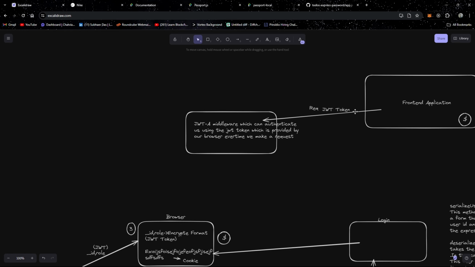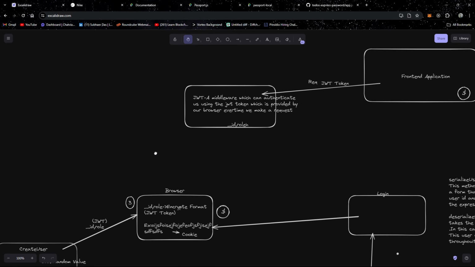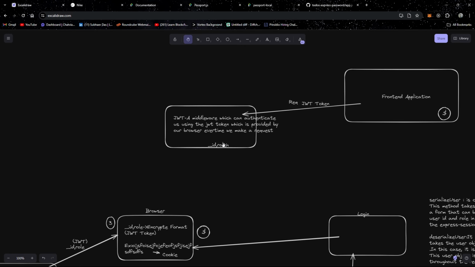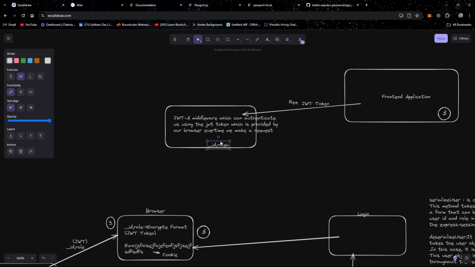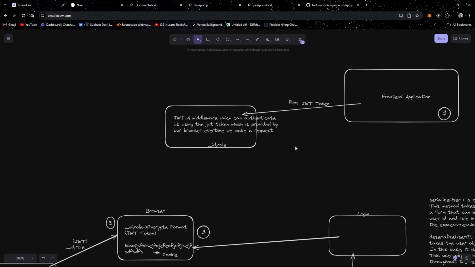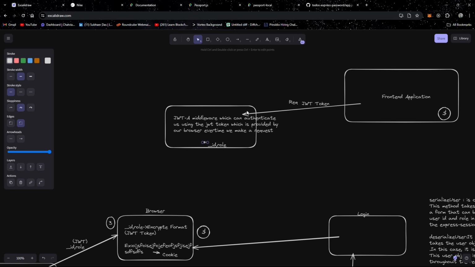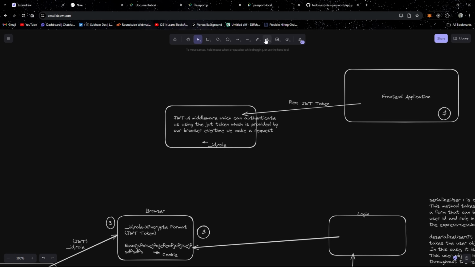And now as it is going to send us a JWT token, we are going to convert it into the ID and the role, because as you know, the JWT token is made using the ID and role. If you remember, I have shown you here. So here we are going to decrypt it again, and we will be getting here ID and role, and then we are again going to check whether the user exists or not by using the find user by ID.